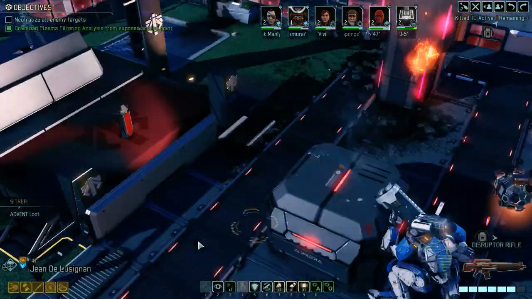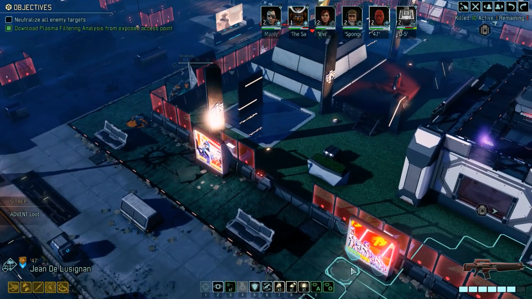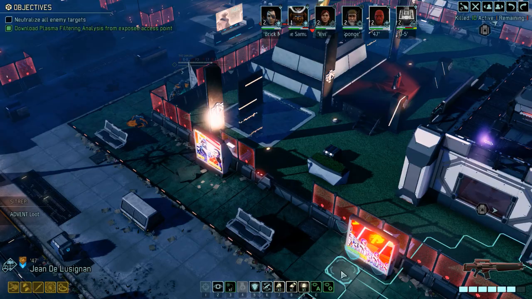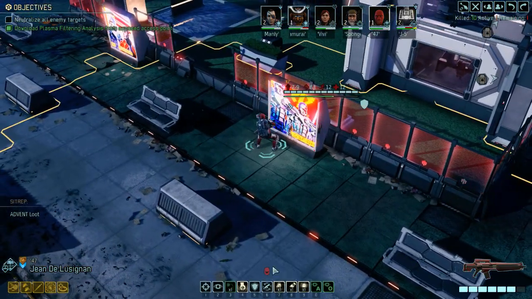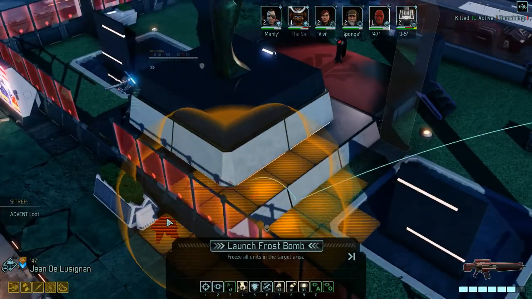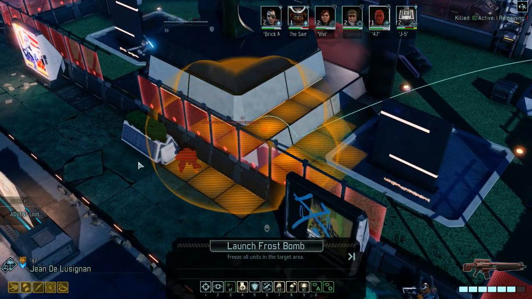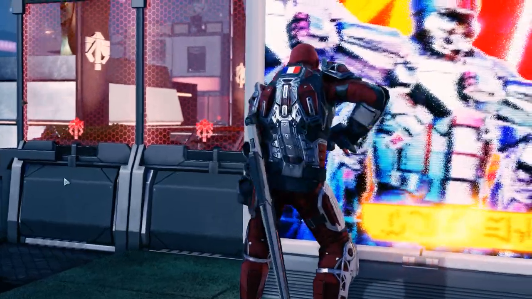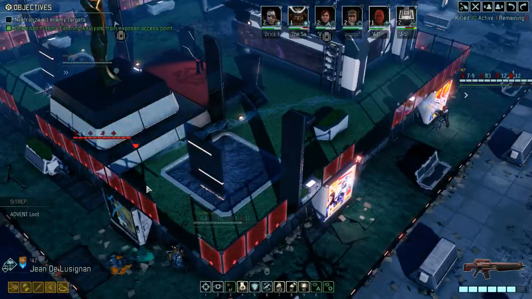Can I hit him with a frost grenade and, like, delay? No, I'm pretty sure he's too far away. Let me see, though. Maybe I can reach him. Maybe. Yeah, I can. Okay, right there. Right there for sure. Tiles highlighted. I'm gonna drop Bullet Sponge down a level and see if I can see him in there.